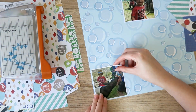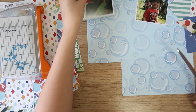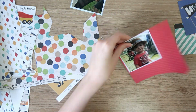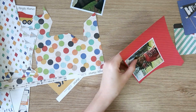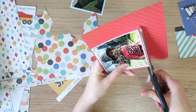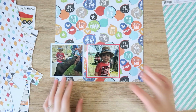Okay, I'm going to add a couple more photo mats, just simple ones, to both my photos. So I'm using this light blue and a bubble effect paper that's super old, from an old cheap dollar store scrapbooking kit. And then this red is actually from a Kaisercraft collection. So I actually have quite a few bits and pieces mixed in with this kit. It's one of the collection kits from Simple Stories, and it came with a lot of embellishments and other bits and pieces, and certainly not enough paper, so I have had to supplement the paper.